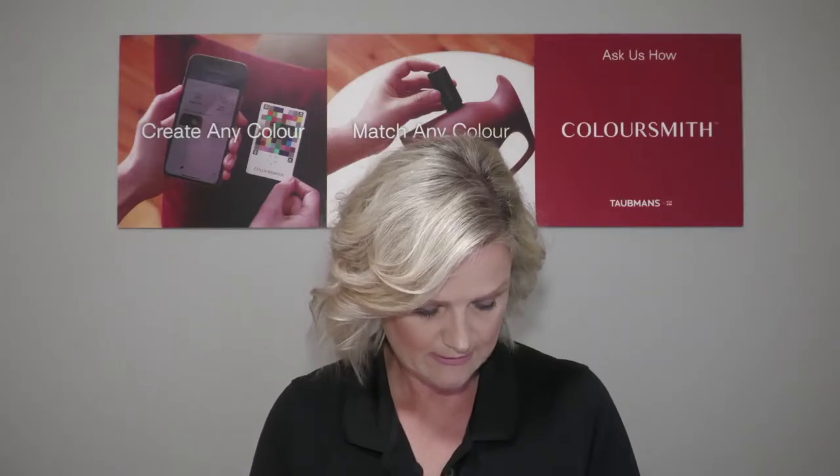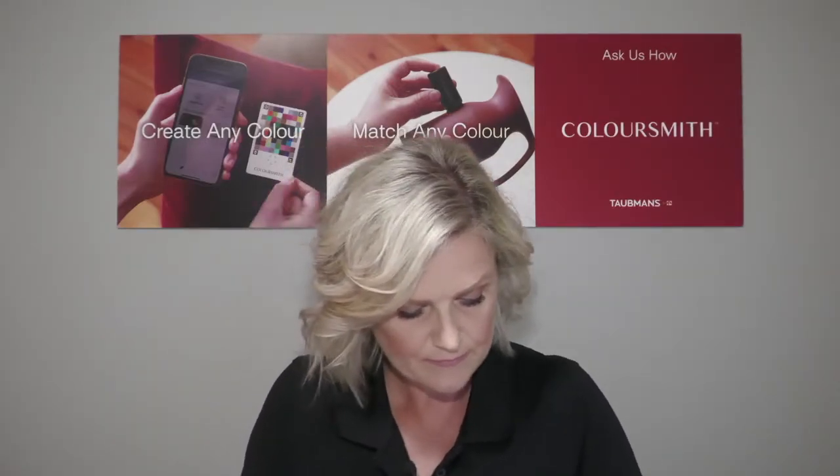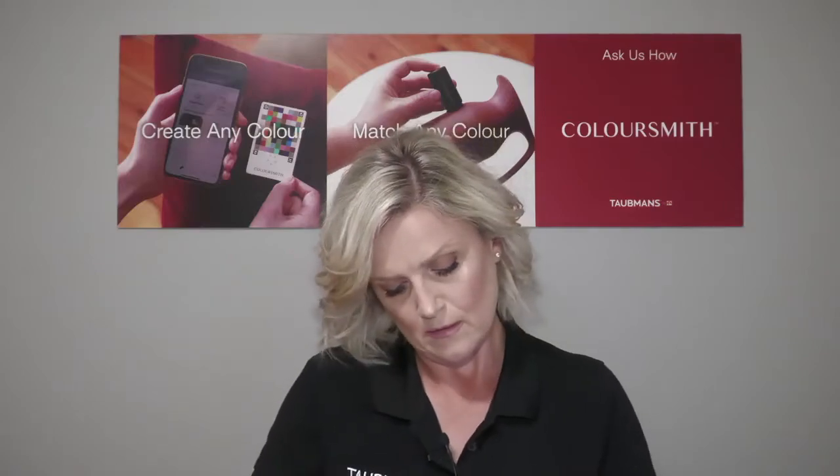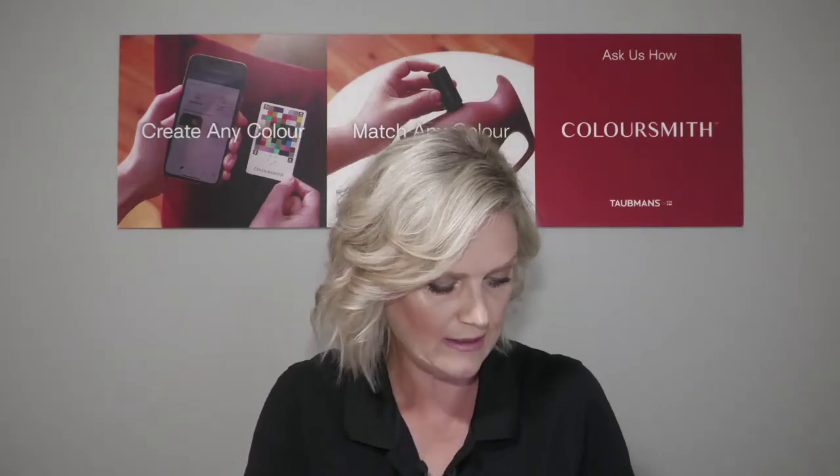Okay, let me just focus instead of trying to read and look. All right, 12, let me see here. Okay, using pebble bay, I do have a surf mist here. You could use pebble bay. It's not too dissimilar. There is a little bit of a variance between surf mist and pebble bay. Pebble bay is slightly more on the beige side. If you're wanting something that's more grey, you could also have a look at Taubmans Grey Locks. That's certainly another colour that's going to work, slightly on the greyer side.